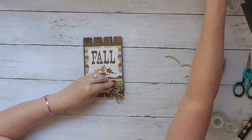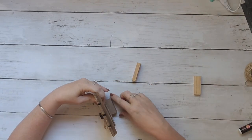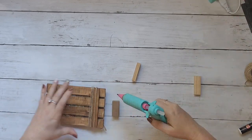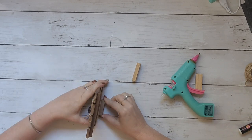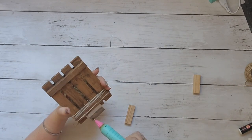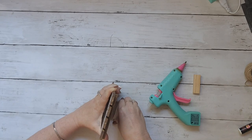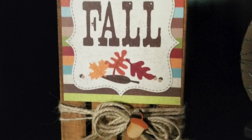I got one of the tumbling tower blocks — I had another little block that had popped off something — so using hot glue I just glue two of them together and now it makes it stand on its own. When you're gluing this, make sure you glue it at a little bit of an angle so it's not forward-heavy. And here's how it turned out.